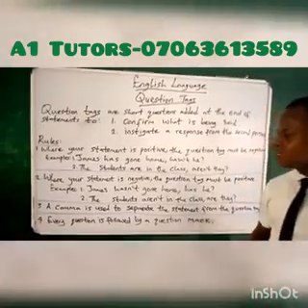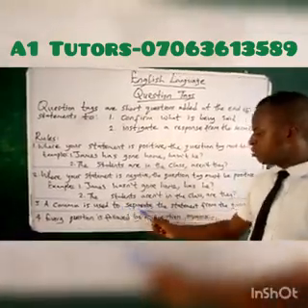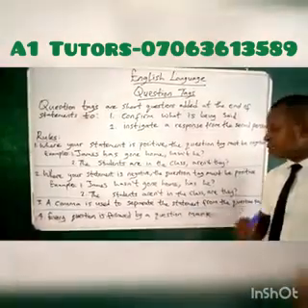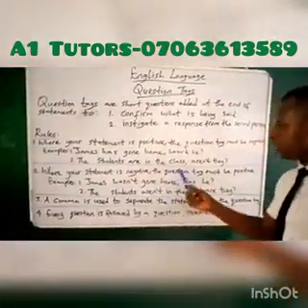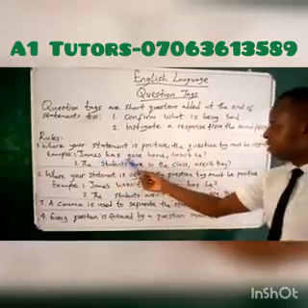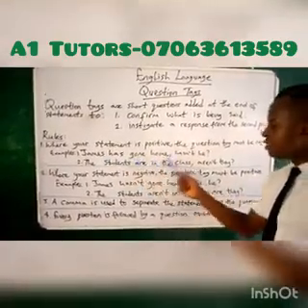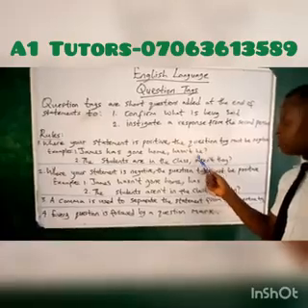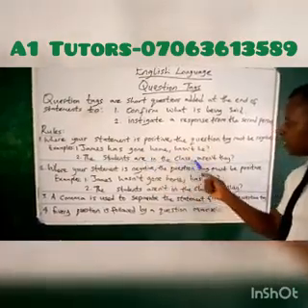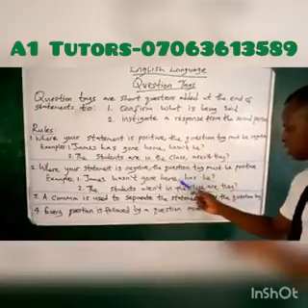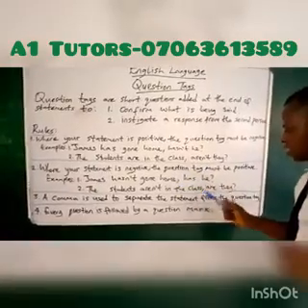The third rule says a comma is used to separate the statement from the question tag. It is important we take note of that. Look at the examples I gave up there. James has gone home. There's a comma after the statement before the question tag. In this example too, there is a comma after the statement before the question tag. The same thing applies here.